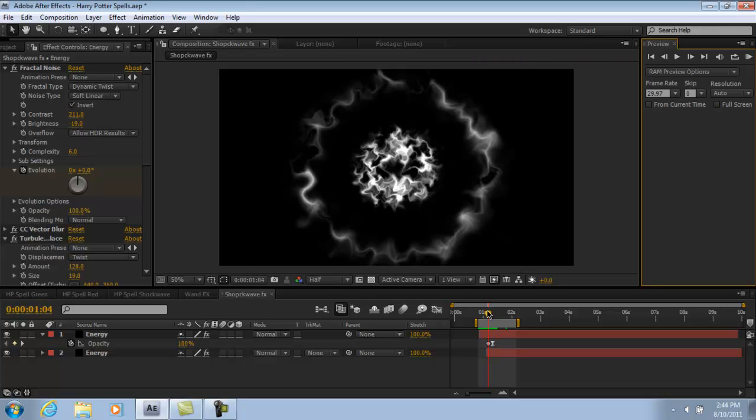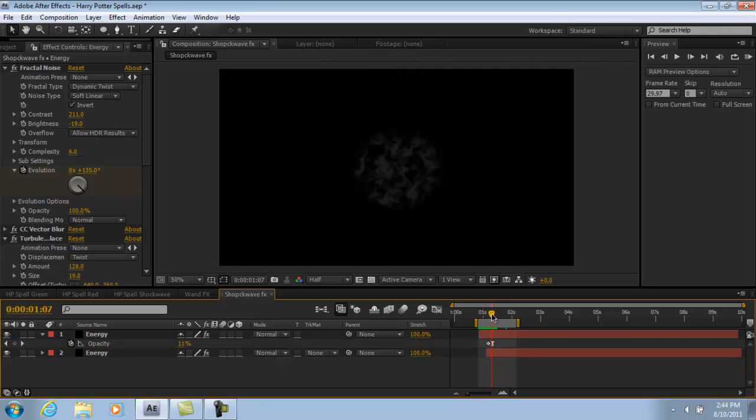You can also add distortion as well by adding an adjustment layer, doing an ellipse tool, doing turbulent displace, and possibly bringing the amount, the size, all the way down so it's really small, and doing a displacement map and bringing it in, and just animating the evolution, and it'll add more of an effect even when it fades off halfway too.